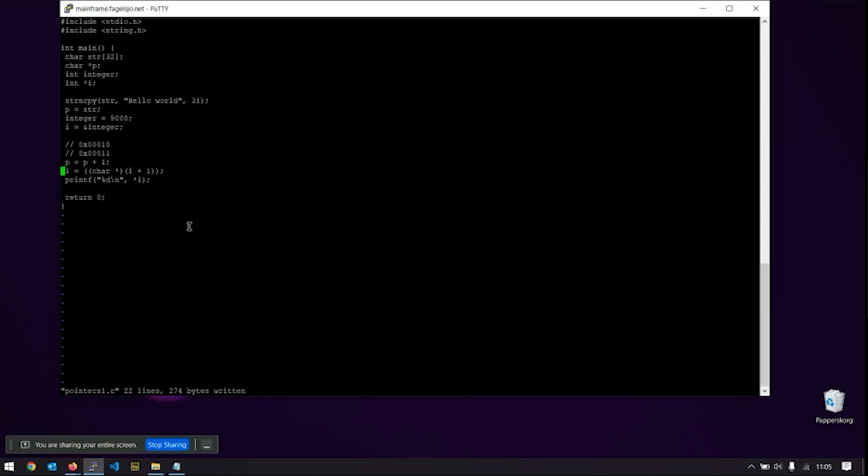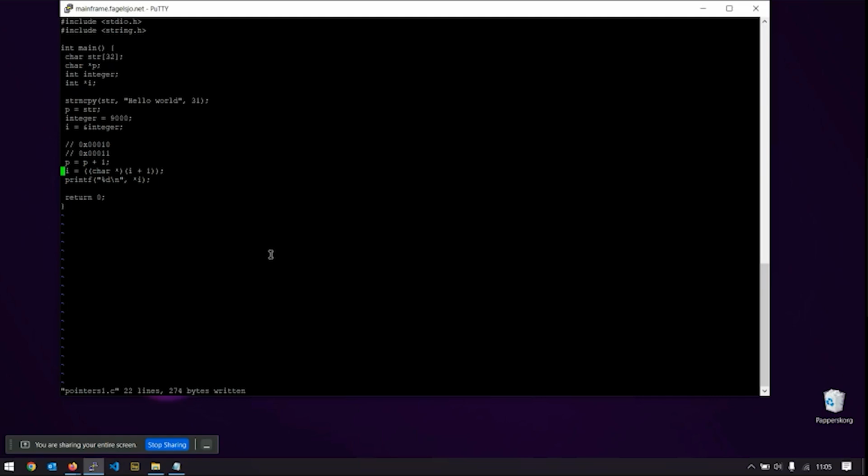But sometimes you are forced to deal with one byte at a time. Let's say, for example, you are creating your own printf function. Then it's very much easier if you deal with one byte at a time when you, for example, go through this format string.